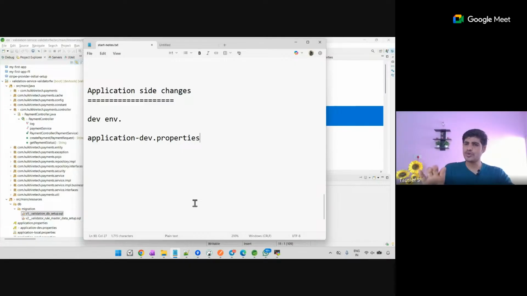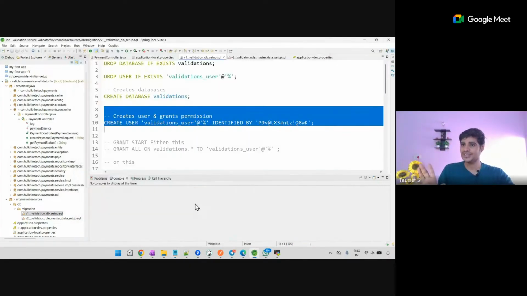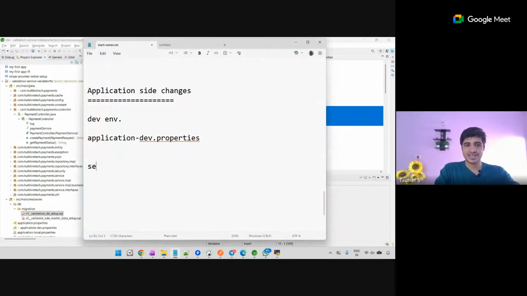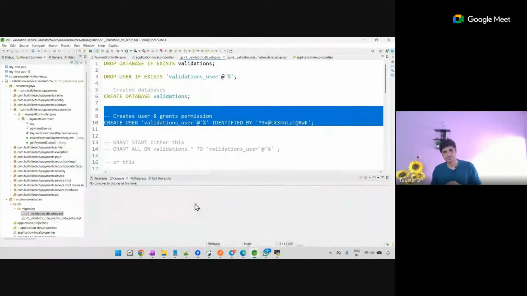Sometimes non-prod related people can keep it. Production is a must-know: you should never do it in production. In non-prod, people sometimes compromise, but if possible, try to avoid it in non-prod also, so it becomes a habit for you. Sensitive data should never be in your code base. Try to check on this possibility.